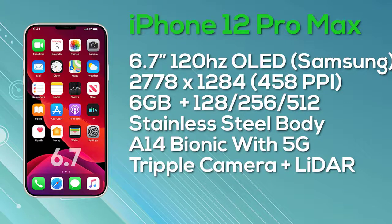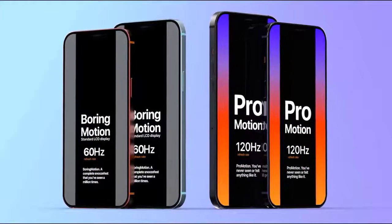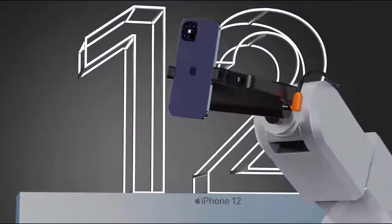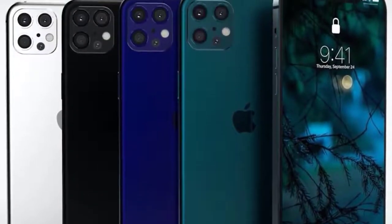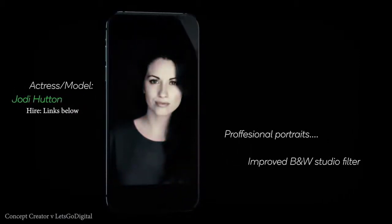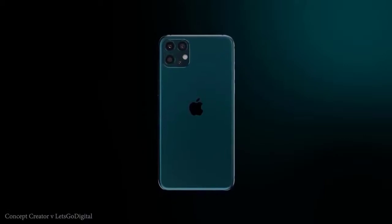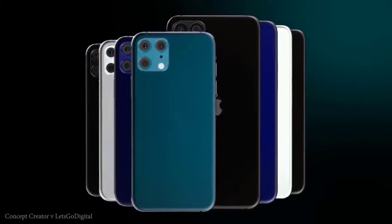We're months away from the launch of the 2020 iPhones, expected in September or October. The 2020 iPhones are expected to be called the iPhone 12 and iPhone 12 Pro. They will feature major updates, introducing some of the first design changes since the iPhone X was released in 2017. We're expecting four iPhones in three display sizes: 5.4, 6.1, and 6.7 inches. The 6.7-inch and one 6.1-inch model will be higher-end OLED devices with triple-lens cameras, while the 5.4 and 6.1-inch models will be lower-end with dual-lens cameras. All 2020 iPhones are expected to feature OLED displays, with a 120Hz ProMotion refresh rate possible on some higher-end models.